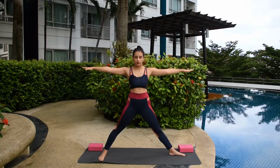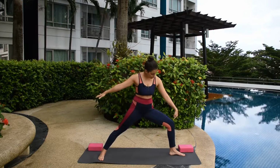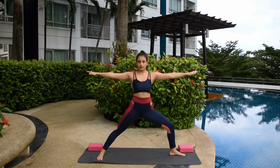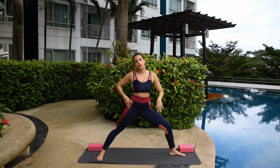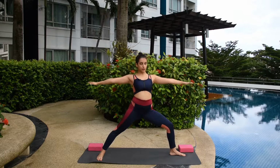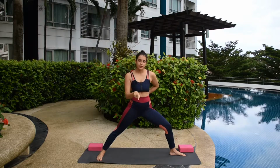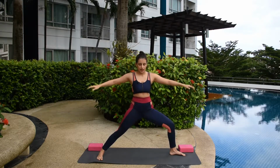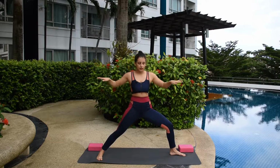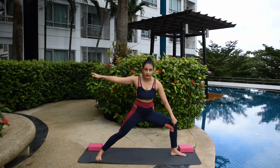And then inhale first, and as I exhale, I only bend my left knee, and I make sure that my knee is in one line with my ankle like this, as you can see. And also in this pose, unlike the first one, you have to keep your back completely straight. You should not arch your back like this or round your back at all. You just have to keep your spine in the same line with your hip, and you have to round your hip inside and your belly in, engage your core muscles, and hip down until it's at a 90-degree angle.